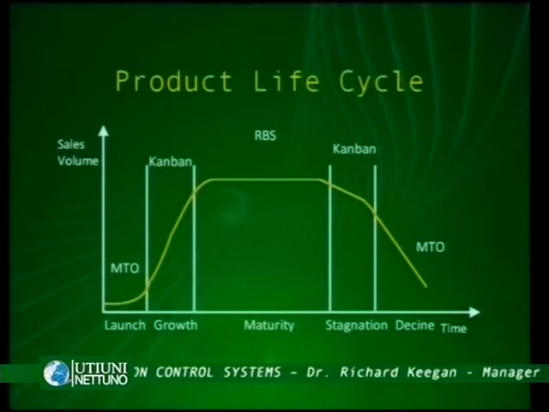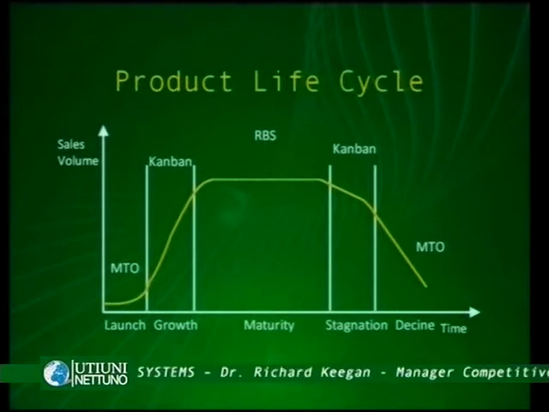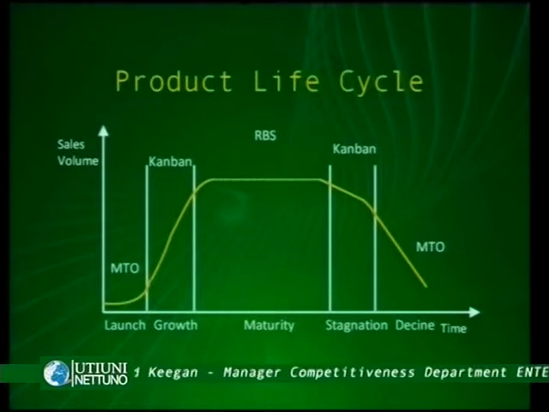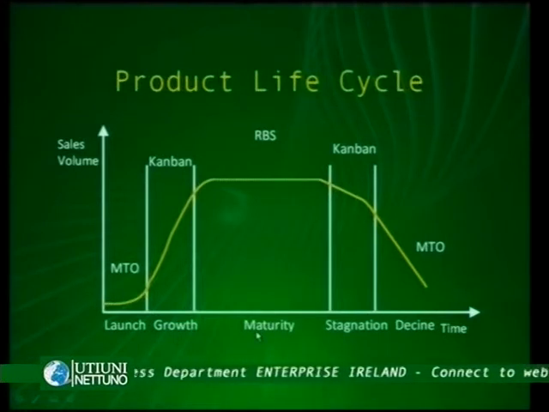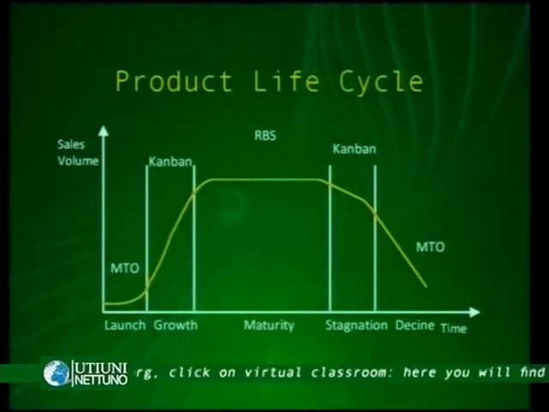As the product is launched into the market, it's probably possible that a Kanban system would become more appropriate to your manufacturing cycle. In the mature phase, rate-based scheduling. The product has now reached a level of market acceptance. There is a volume requirement for the product, and there is seen to be a period of time where the volumes will be consistent. So it's probably possible to invest in the systems to produce to a standard rate.